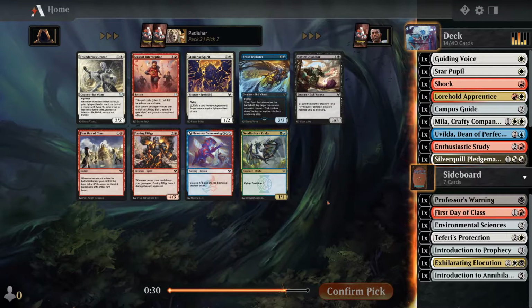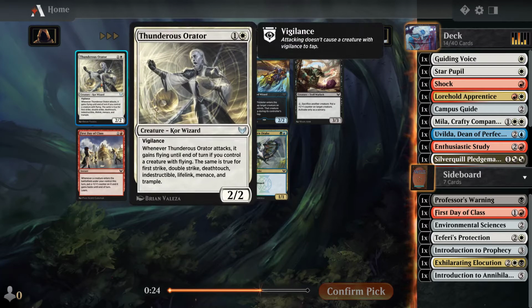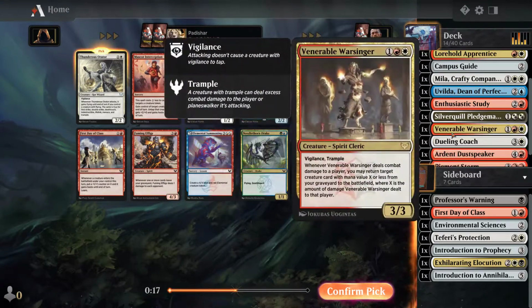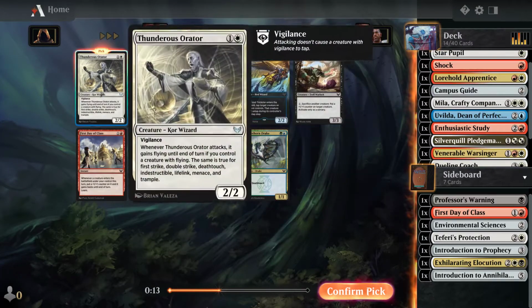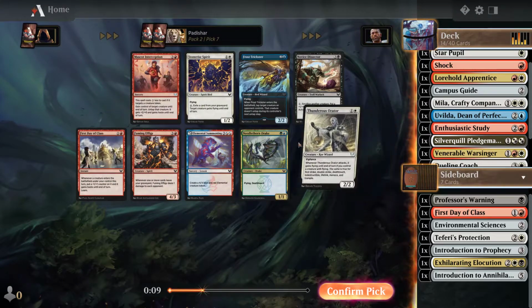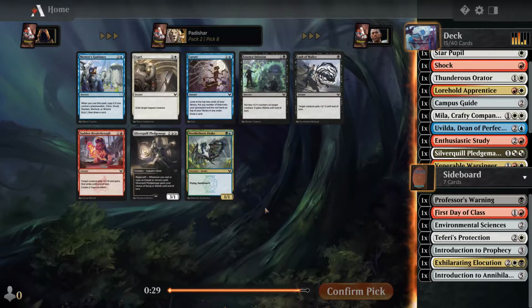Okay, Frost Trickster, there's an Elemental Summoning, and while the Stone Rise Spirit would be okay too, I'm going to take the Orator here. I don't think it's actually going to copy that many abilities, but okay, it's not going to get flying that easily, but I still need 2-drops, and this is one of the premium 2-drops in the set. I would like to have the Elemental Summoning too, but let's take the Orator.